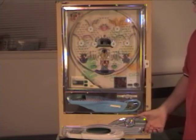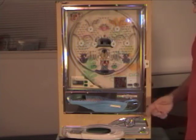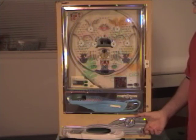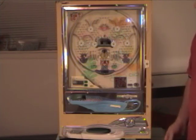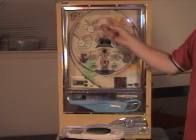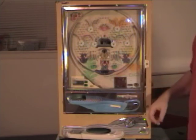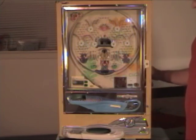you'll see the lights flash, and you'll hear a bell sound. Now the first time you load a machine, your first shot, nothing will happen because it's loading a ball into the shooter lane. Nothing happened. Now we'll take another shot. And the ball went up and it fell down and it went through this exit down into the recycling tray in back.